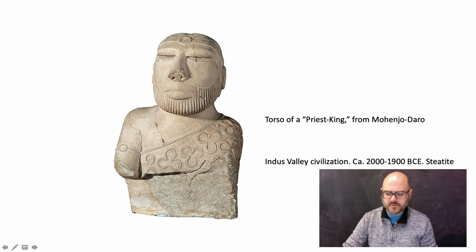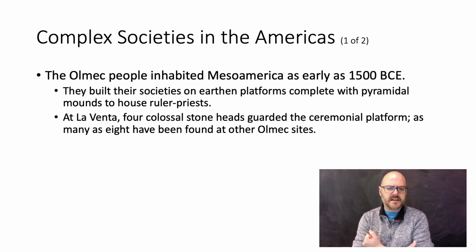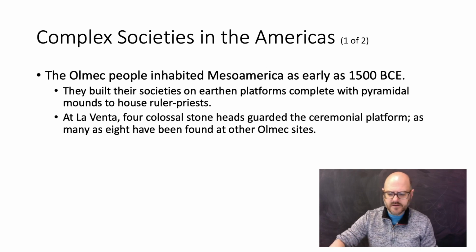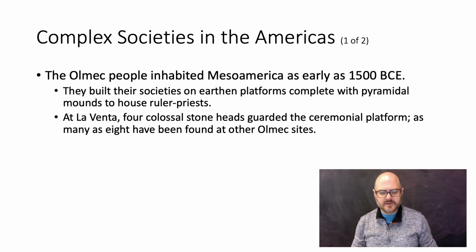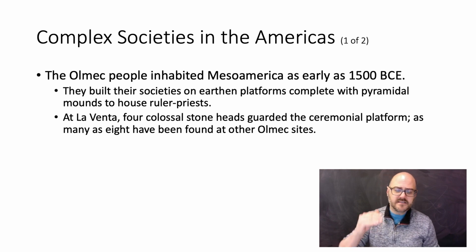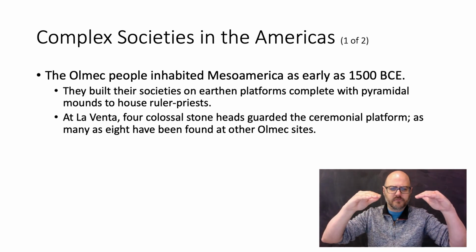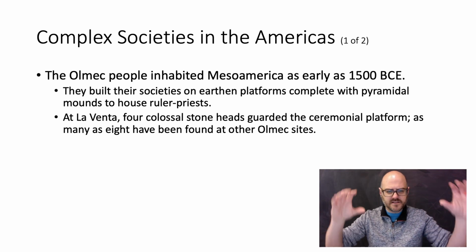The last culture that we're going to focus on is the Mesoamericans. So the Mesoamericans in this area, before the Spanish conquistadors, and before people were navigating over from the old world to the new world, had this advanced civilization of Olmec people, O-L-M-E-C, and they had their civilizations or their cities built onto earthen platforms. So they would construct earth platforms and then build pyramid type mounds and temples on top of that.